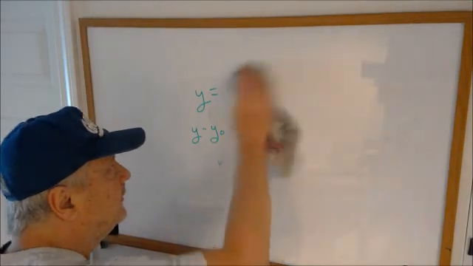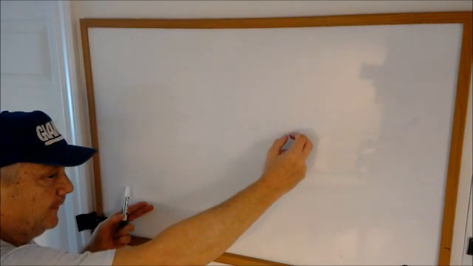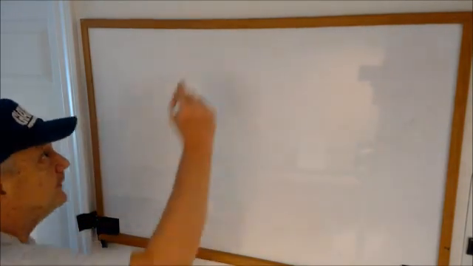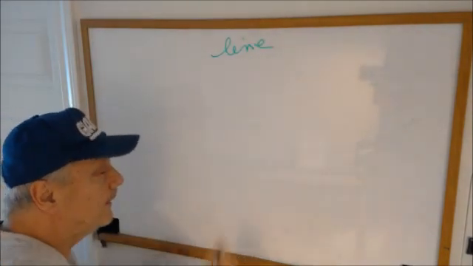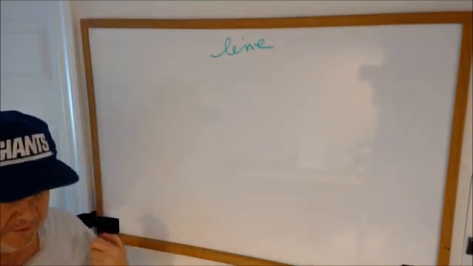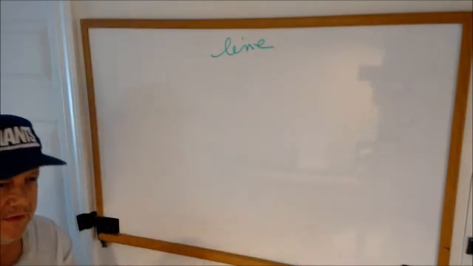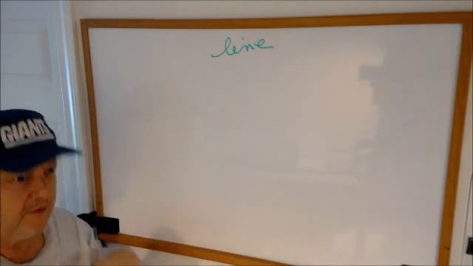Now, in single variable, linear functions are lines in the plane. In multivariable calculus, you have two types of linear functions. The first is a line in space, and the second type is a plane in space. All right, so let's start with a line in space. I'm going to develop these equations using vector notation, and then we'll translate that vector notation into scalar notation, something that you're more familiar with.